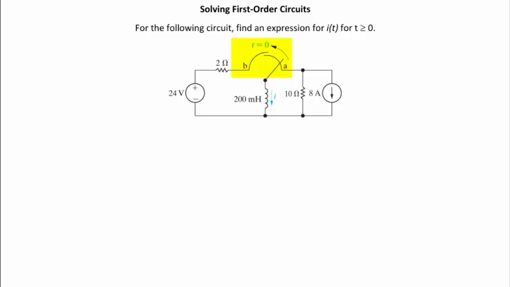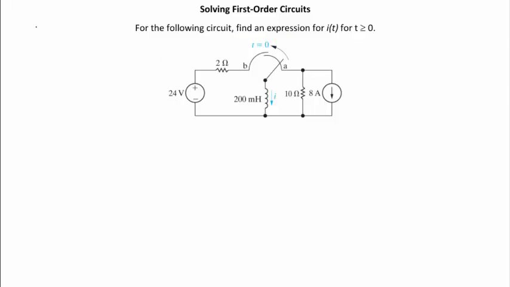The reason this is important is because we have an inductor, and the voltage across an inductor is L di dt. So if position A were to break before connecting with position B, that would be a huge spike in the voltage because the current would go to 0 for that very small instance of time. So that's the distinction between this type of switch and the ones we've seen up to this point.